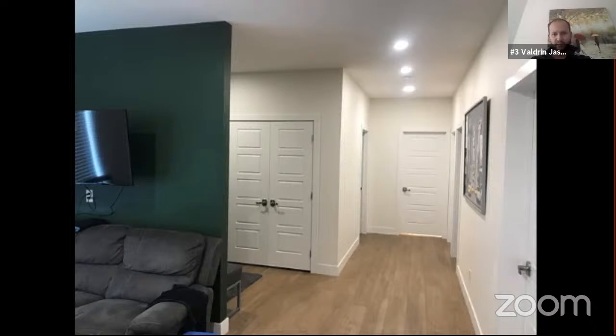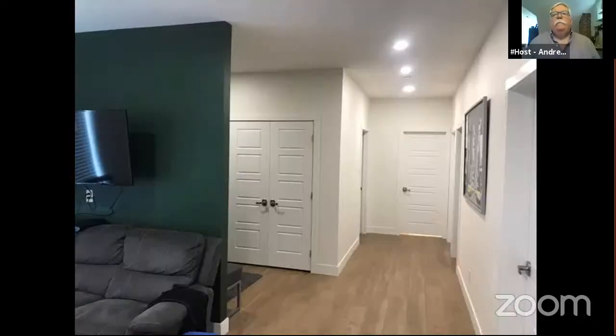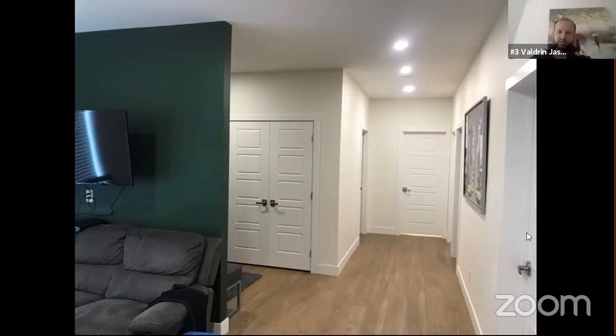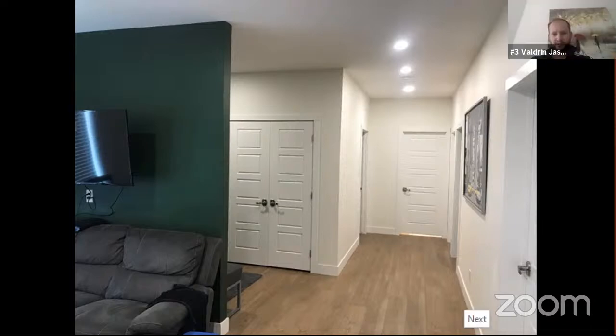So on the left side, that's where you come in the door. That's the closets there on the left. Straight is the bathroom, and then there's 3 bedrooms here. There is no basement, so this is the first floor, and there's 2 bedrooms on the right. The one closest here, the door is just a closet under the stairs, and the other bedroom is on the left side. Then there's one here, one there, and then one there. That's a closet there by the mouse. Sorry. Okay. No worries. And then that's just the hallway there.